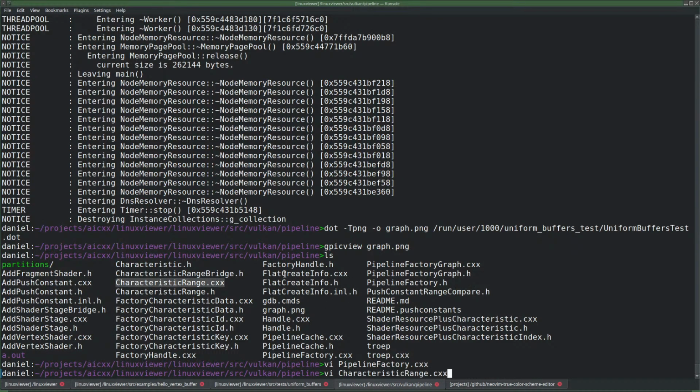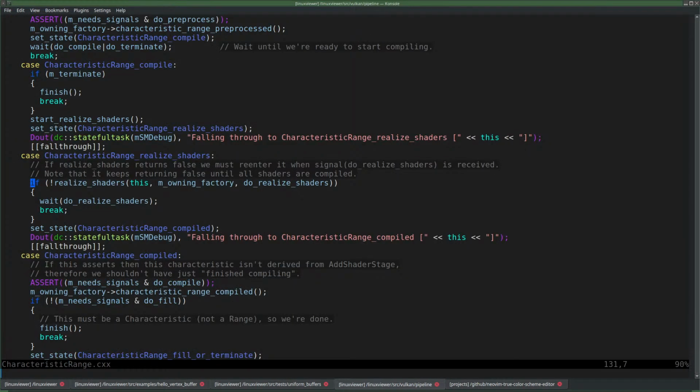Characteristic range, I think it was. Yeah, realize shaders. That's doing the compiling. And we have this pointer, which would be a characteristic range.